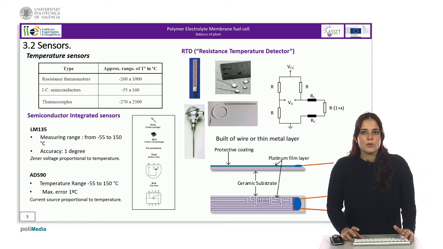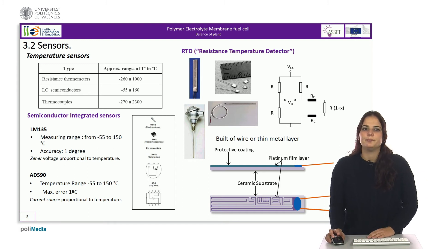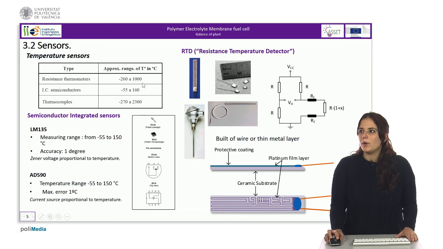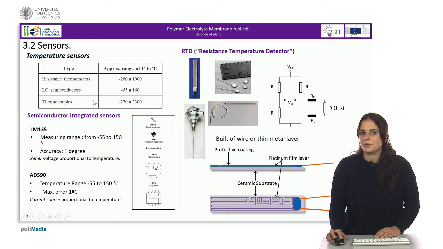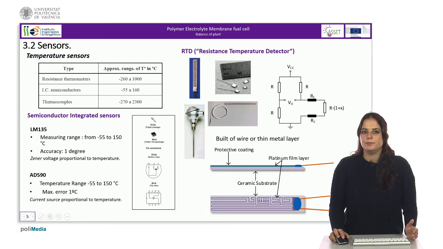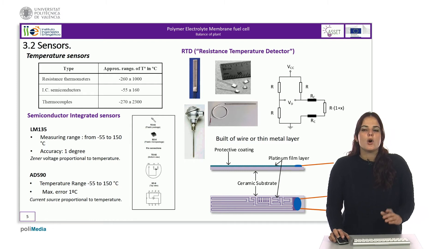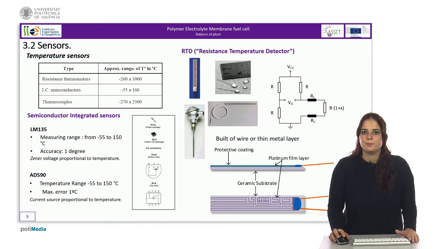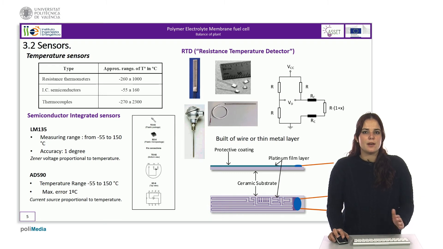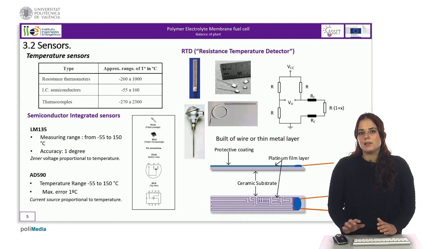Different sensors can be used to measure the temperature of the air leaving the fuel cell. The table shows the temperature range that resistant thermometers, semiconductor integrated circuits, and thermocouples can measure. All three would allow the measurement of the operating temperature of the PEM fuel cell. The decision on which one to use will depend on the accuracy of the measurement to be obtained and the space available to house the sensor. Semiconductor-based sensors are the most economical and easiest to read; they provide either a voltage or a current proportional to the measured temperature. However, they are available in relatively large packages and the measurement error is of one degree.